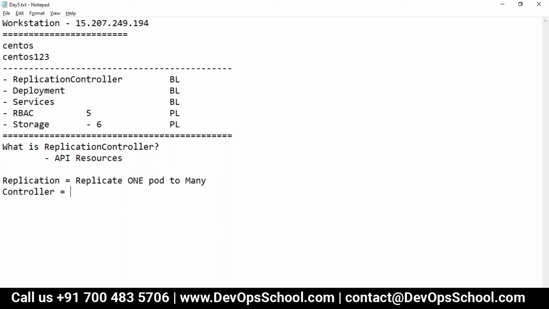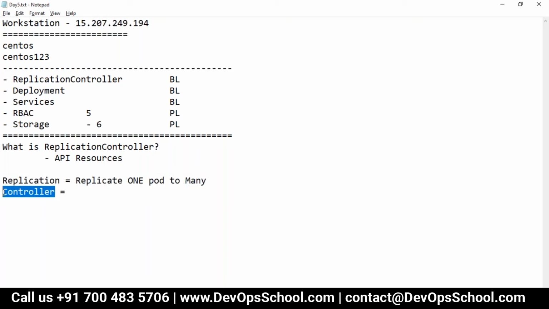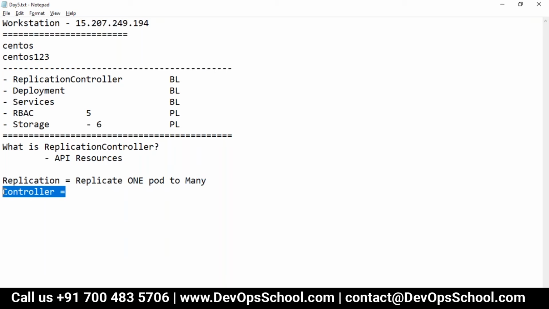Controlling means, let's say you set replication, I need 5 pods. So this controller will keep checking, are there 5 pods of the same specification? Or 4 pods, or some specification someone changed manually? In that case also, whatever you desired, what kind of pod and how many pods, that will always be monitored and controlled by the controller.